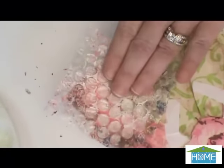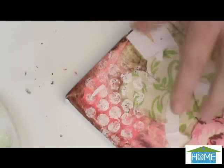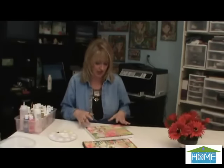So I've just laid it on there and then pressed it down. And then when I pull it up, I get this amazing, like, shabby chic look. So that's one of the techniques that I just love. It's such an easy technique to do, but I love the results. I love getting my hands dirty and finding all the different textures that I can put on to create something interesting. So I hope this is inspiring to you.